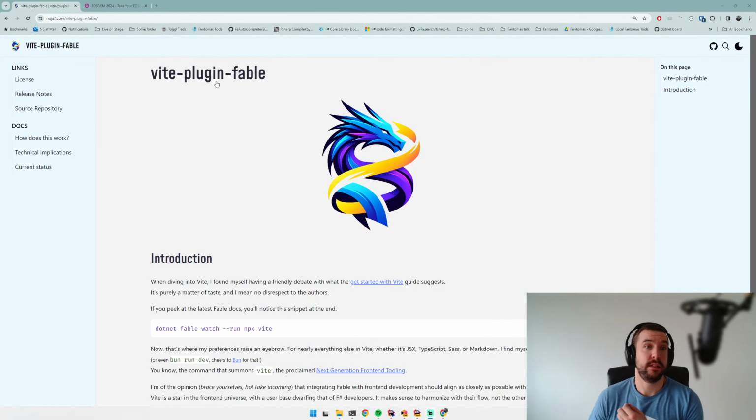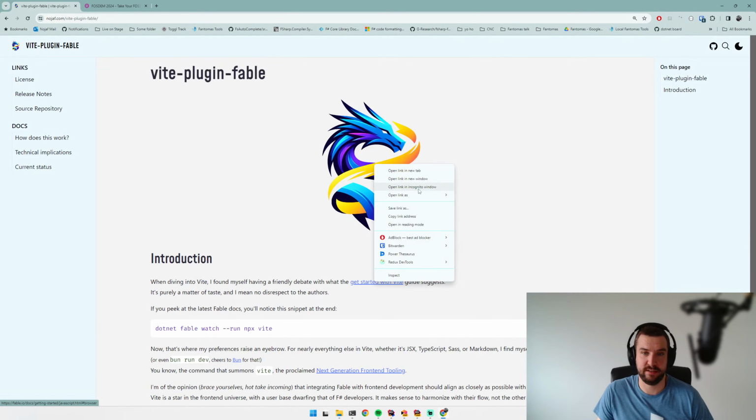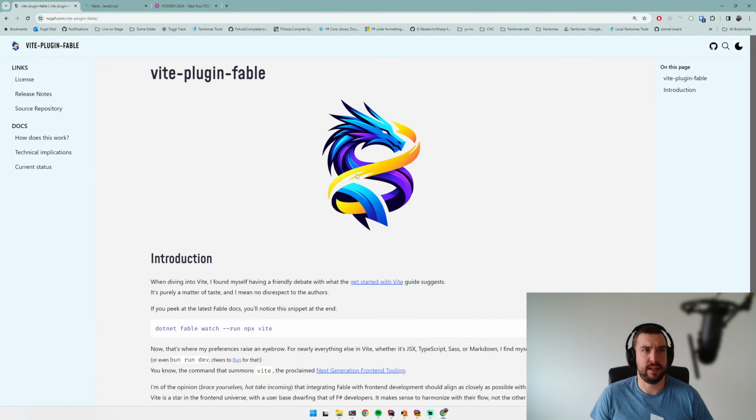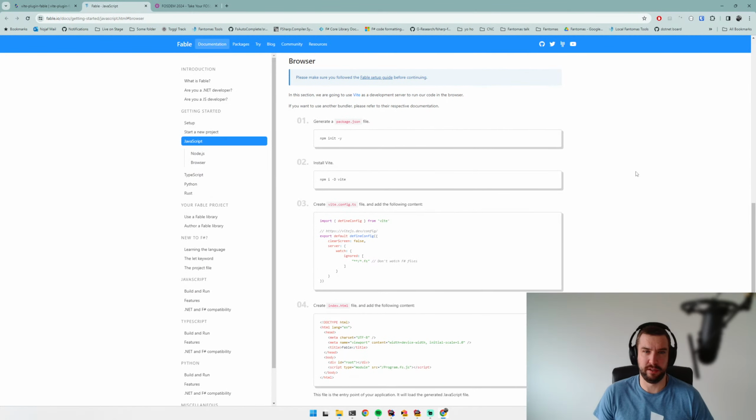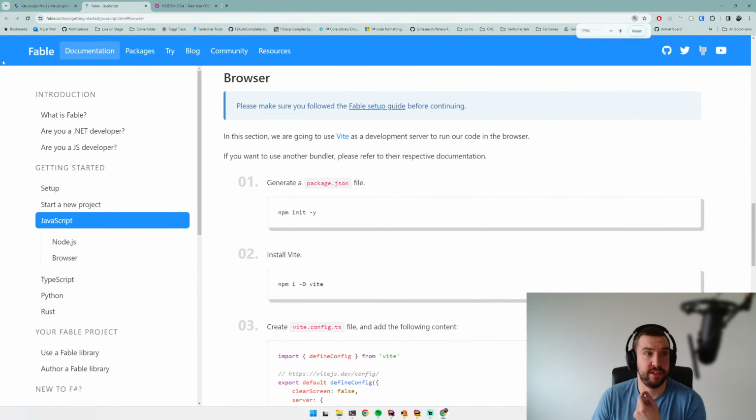Anyway, here we go. So vite-plugin-fable, what is this thing? TLDR, if you're starting a new Fable application, Fable compiles F# to JavaScript, so that's fine. However, you're never just going to do that. You're always going to run the JavaScript one way or another. And when building a web application, Vite is the thing that's sort of popular right now. I also have a lot of respect for the folks behind it. It's really interesting from a community point of view. Anyway, Vite is even recommended in the official Fable documentation.